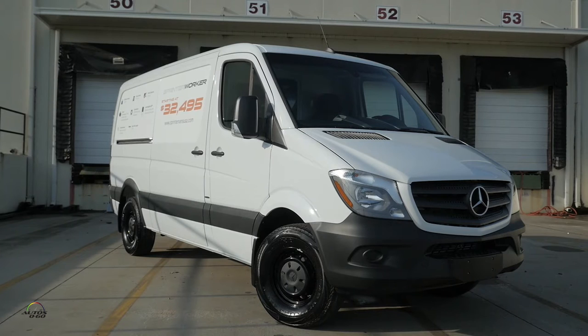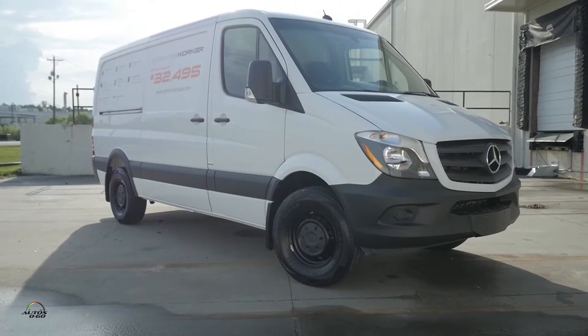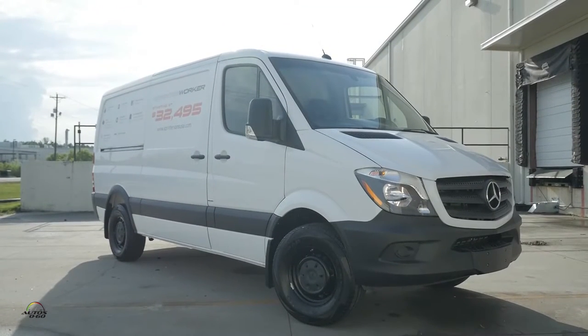Can you take maybe a minute to explain that crazy situation, and that's the reason that you have the current operation here? I think the best thing to mention first — it applies to all manufacturers, not only to Mercedes-Benz. But still, it's crazy. It's called the chicken tax, which basically means if you want to import a cargo van from outside of the US to the US, there is a tariff of 25% charged for that.